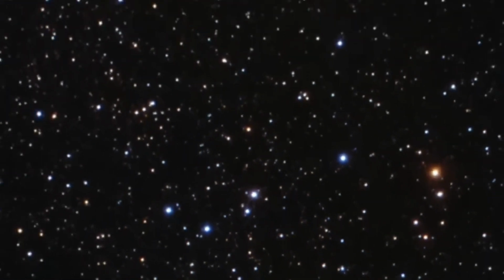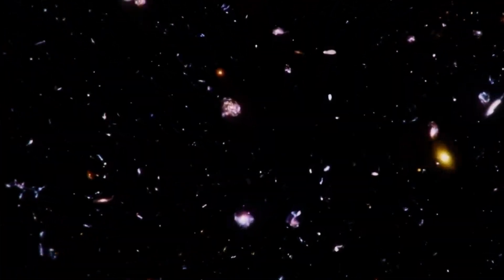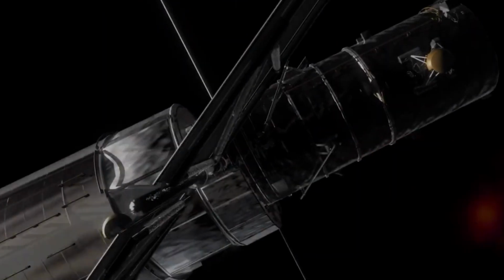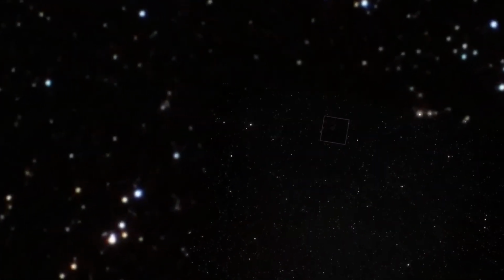But this is not the limit, because even the powerful Hubble telescope cannot see all the galaxies in this area. Because of the vast distances, the light from many galaxies becomes extremely faint by the time it reaches Earth, barely detectable even by Hubble. So in this pitch black area, it is very likely just the tip of the iceberg. This is why we have never been able to figure out how many galaxies there are in the universe.